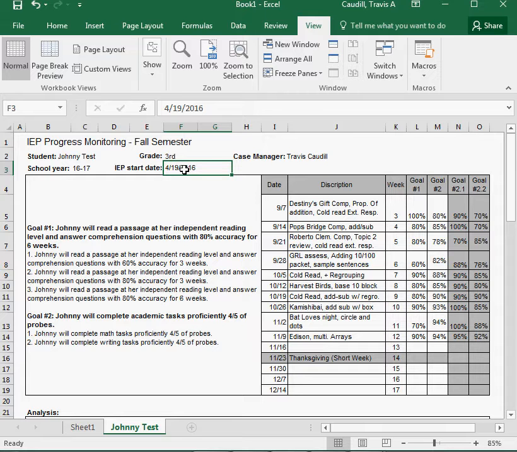It may help you to put the IEP end date just so that you are making sure that you're following through with your timelines. You know, that's another thing that we're working on here in Clark County. Make sure we hit those timelines just right. But so we start with that.